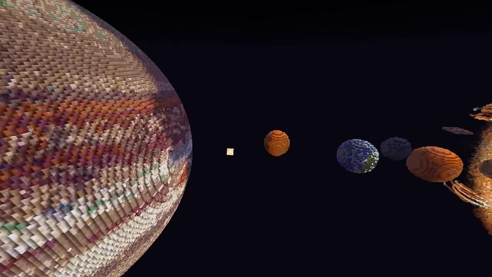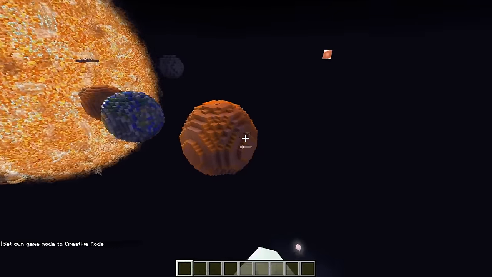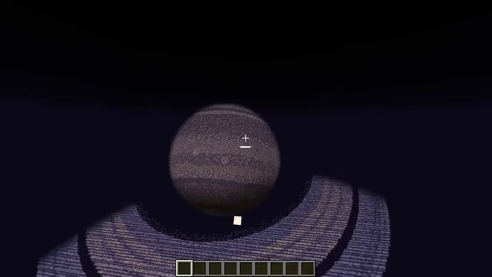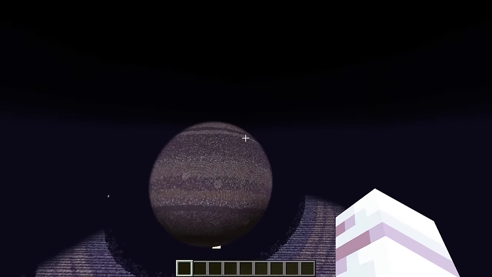The only thing that's missing is an asteroid belt right here, the 2 moons surrounding Mars, the 87 moons surrounding Jupiter, and all of the other moons surrounding Saturn, Uranus, and Neptune.